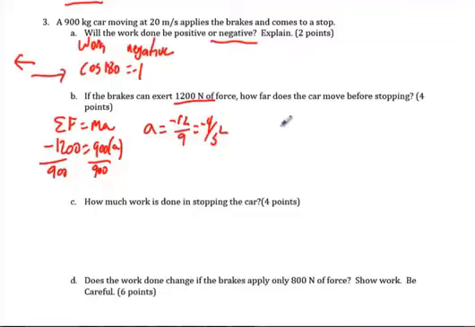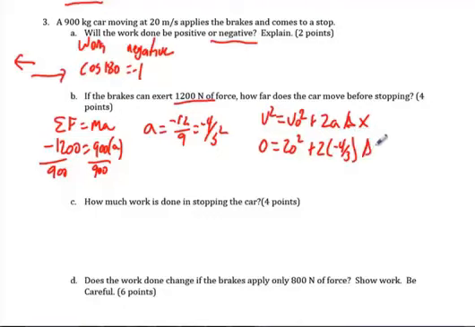Okay, that doesn't tell me how far it moves, so now I'm going to have to use the equation v squared equals v naught squared plus twice the acceleration times the change in position to figure that out. So I get final velocity 0 equals initial velocity 20 squared plus twice the acceleration, which is negative 4/3, times its change in position, which is what I'm actually trying to find. So now I'm going to have negative 400, divided by 8/3, that's twice that, but it's negative, equals delta x. And if I take 400 times 3, divided by 8, tells me 150. So this thing moves 150 meters.